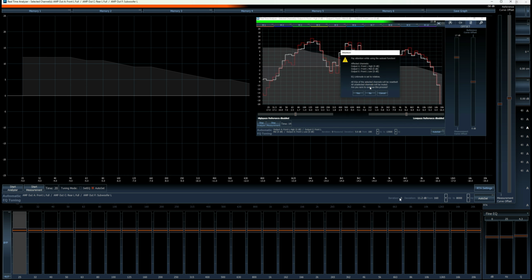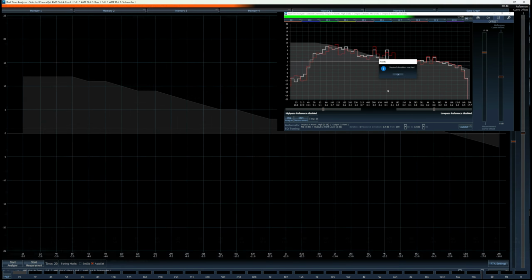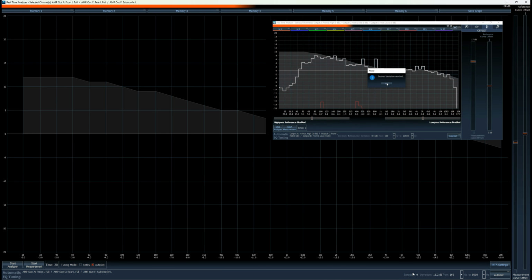You'll see iteration 1 click over, and it'll tell you how close you are, how many deviations you're away from the target line. And when you get to the end of your 5 or however many iterations you set before in the RTA settings, like over here, you might have made that 10 or whatever, then you'll either get an error, or it'll pop up saying that your deviations have been reached. In other words, the tune is fine.